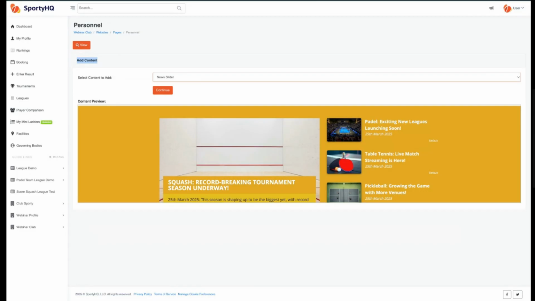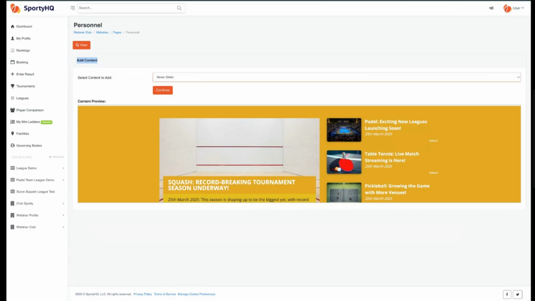So you can see free-form text, one column on a white background. That's probably our standard, just a one column white background, right? But then you've got other options like image on the left, text and a button on the right. And then of course you'd be able to upload the image, put the text in, which would display on the right, and customize a button that would be a certain color and link to a certain place, maybe a different part of the website, or maybe your membership sign up for your club. Image right, text left, 2-column on white background, 3-column, 4-column, 6-column.